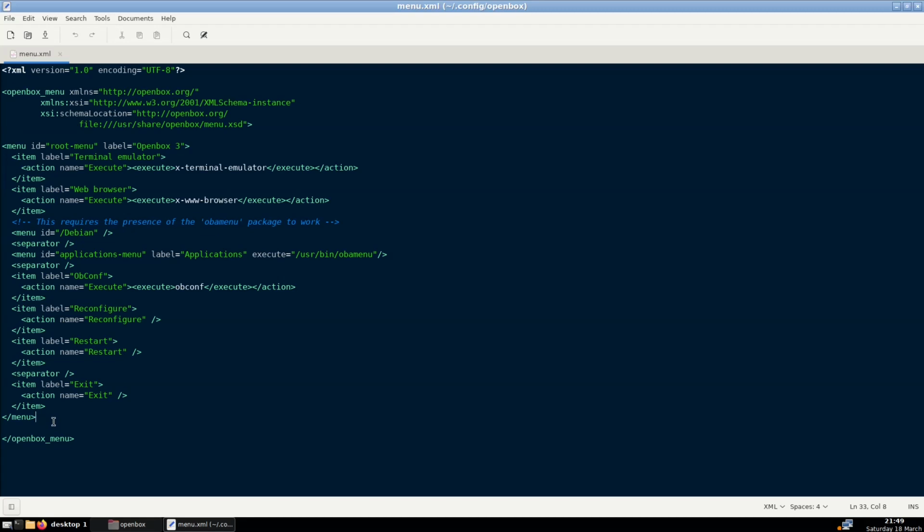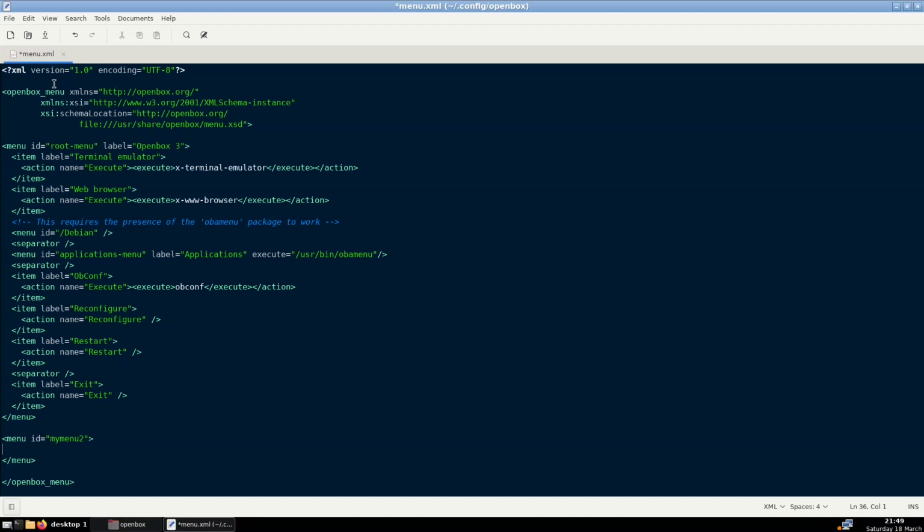If you want, you can create another menu. For example, you can create a menu here and you need to put a closing tag, and you can create a menu also here. But of course, if you want to create a menu, you should have an ID. Let's say my menu 2, and you put something inside. Why do I put the ID? Because I want to reference it in a key binding. If I don't put an ID, I cannot access this menu in my Openbox environment.